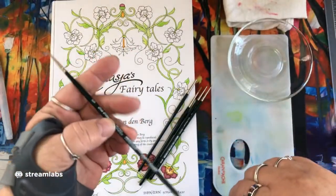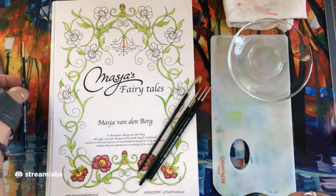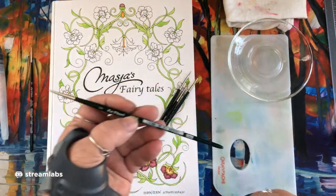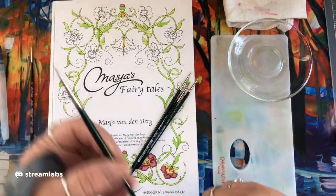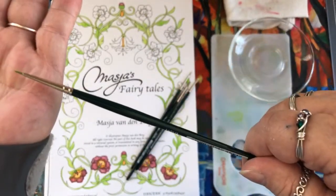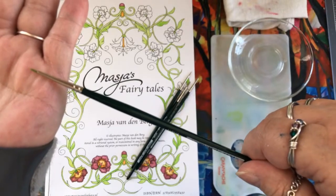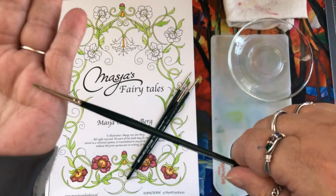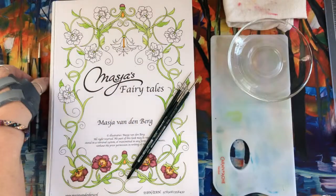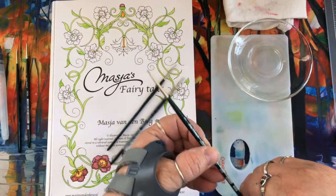And that's a 10/0. And then a 5/0, a little bit bigger. I don't know if that's coming into focus. It looks like it's still pretty blurry. But, and then a 3/0.